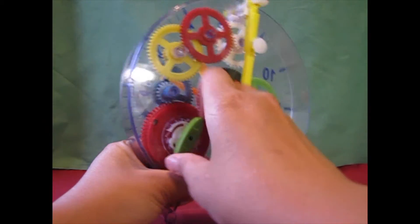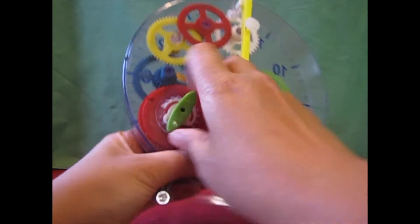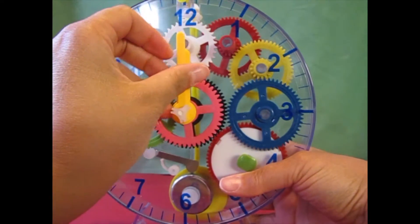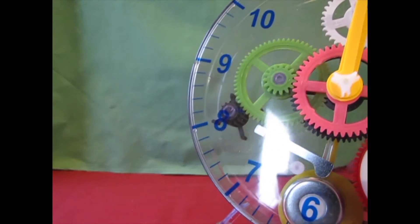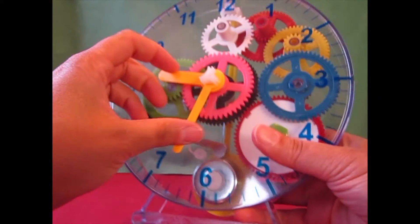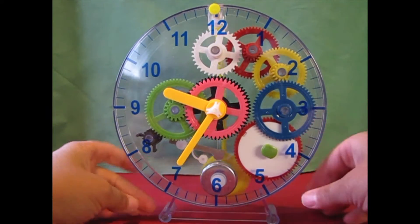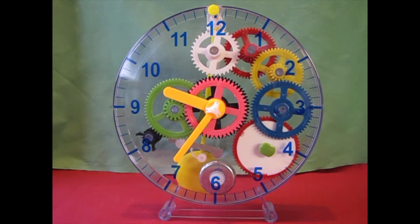Normally when I was a kid, I wound it until you couldn't wind it anymore. So I'm going to do that here. I don't want to break this. And then I'm going to set the time. What time is it now? It is 9:35 where I live. So I'll set this for 9:35 and let it rip. Then it should chime every 15 minutes. I'm going to let it run now and see how well it keeps time — does it keep up with my clock on the wall?